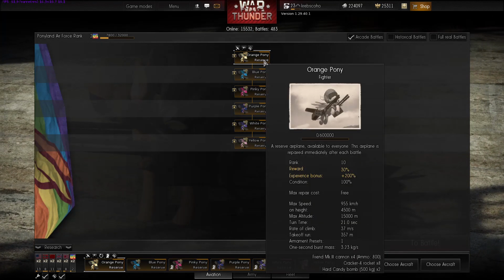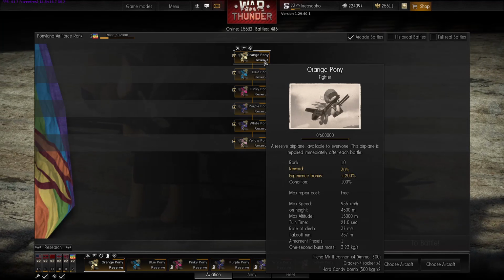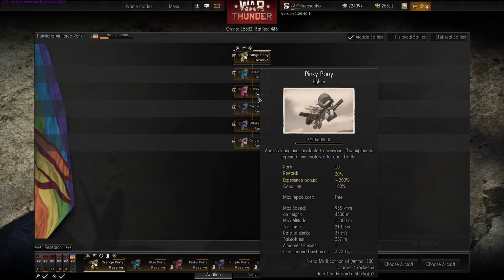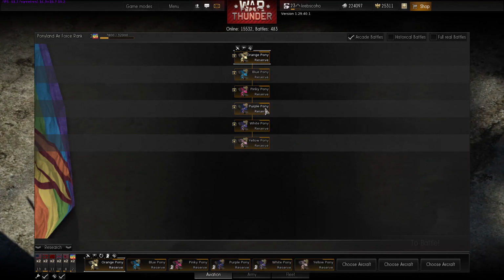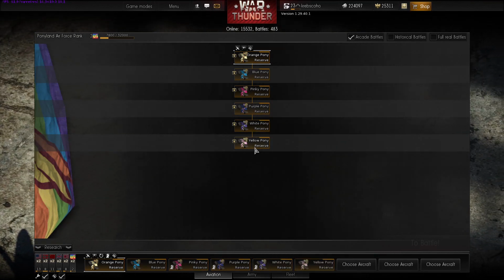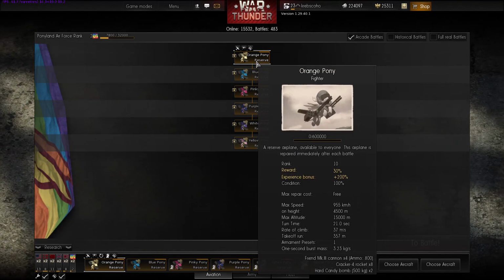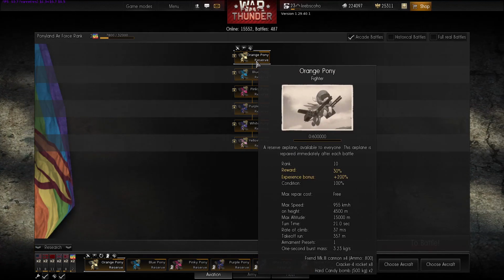We've gotten the addition of an orange pony, a blue pony, a pinky pony, not even a pink pony, it's a pinky pony, a purple pony, a white pony, and a yellow pony. Wow, let's go take a look and see what kind of stats these things have on them.